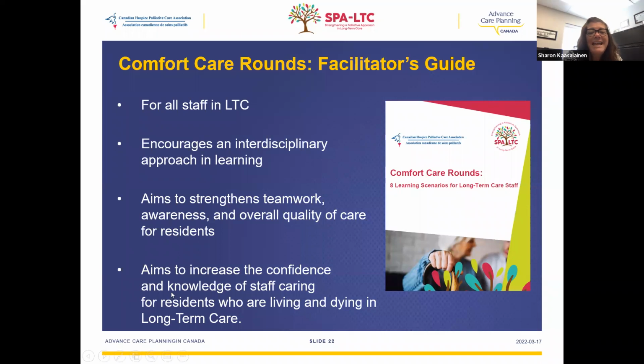And if you're interested in getting any kind of evaluation findings, I'm happy to share some of our publications. There's also, for those of you who know about the Palliative Alliance, Mary Lou Kelly and I worked on that before our SPA work. There's a toolkit that we've used for homes to be able to implement these as well, with different flyers you can put up to let people know when the comfort care round is and where it will be. But this is taking a lot of that work to the next level, which is great. We want to build on what we're doing. There's always room for improvement, and as we learn about needs and how to best support staff, we try to respond to that as best as we can.